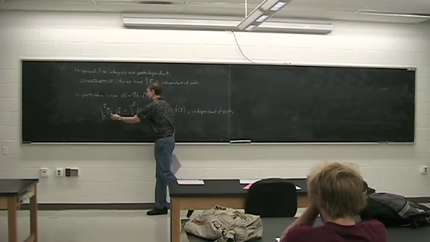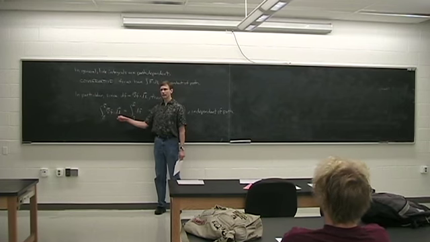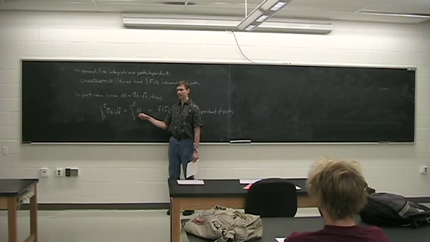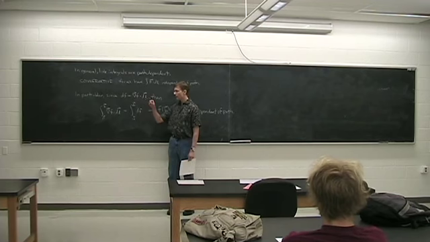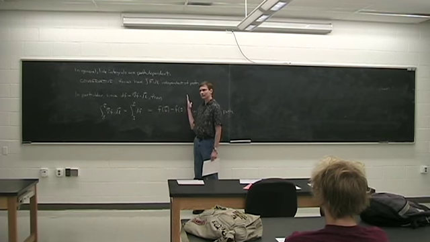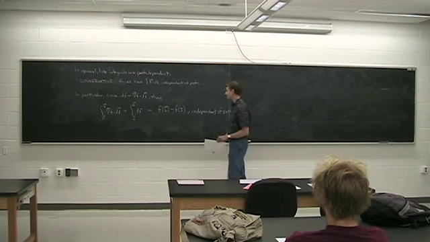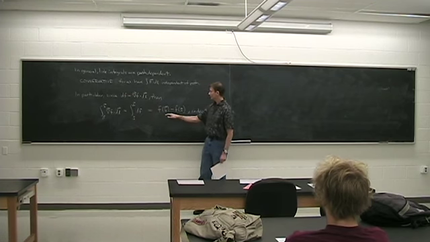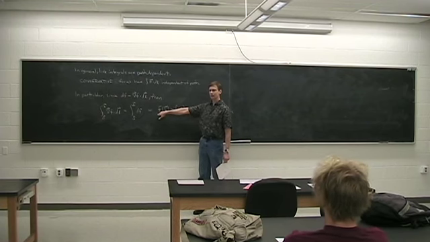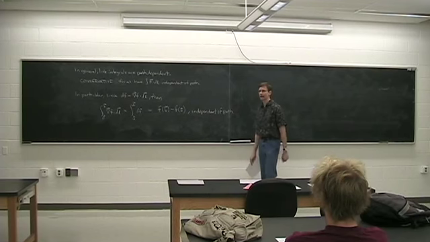Yeah, for grad f, it's going to be independent of path because every little grad f dot dl you make is a little change in f. And you're just adding up all the little changes in the value of the function. And if you add up all the little changes in the value of the function, it has to be true that when you're done, you get the final value of the function minus the initial value of the function. After all, what would it mean to add up all the changes if that wasn't the case? So since we have a scalar involved here, and a scalar function takes every point in space and maps it to some value, namely f of that point, then for a gradient, its line integral has to be path independent.